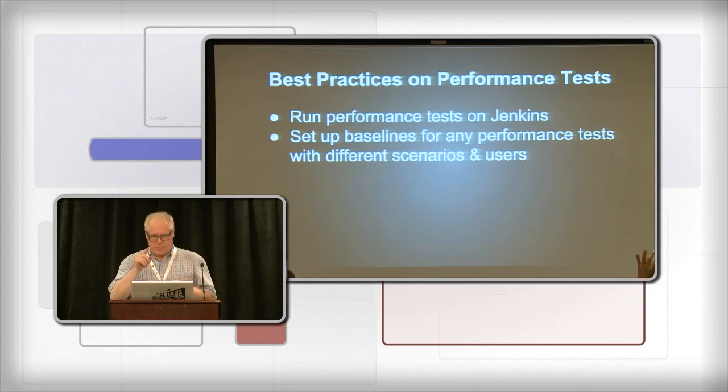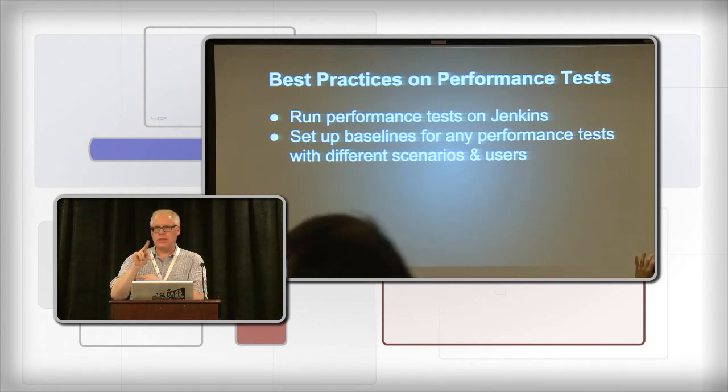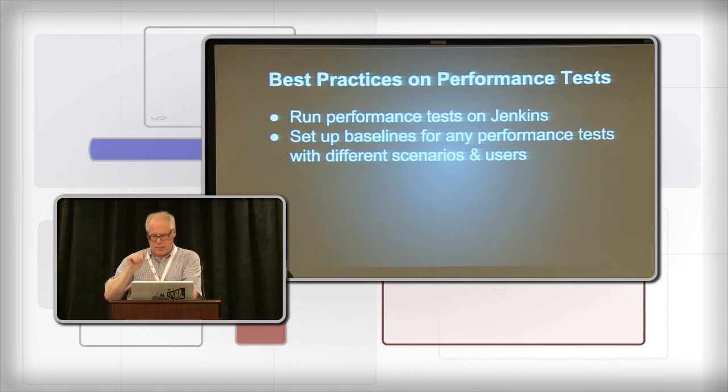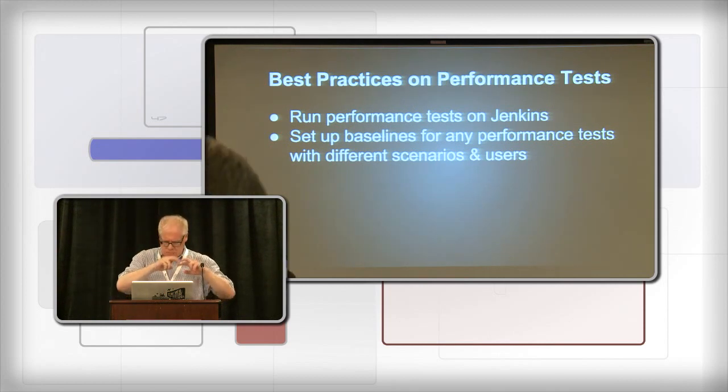So now for my last slide, best practices on performance tests. You're going to run performance tests in Jenkins and set up baselines for any performance tests with different scenarios and users. So during your daily Jenkins runs, you want to keep track of your logs. If you experience any failure, you can refer to those logs. Maybe the threshold has been exceeded or resources have been maxed out.